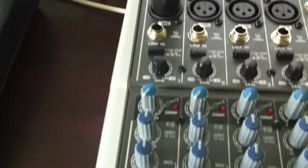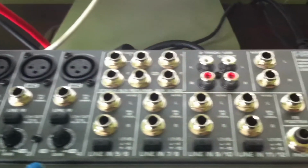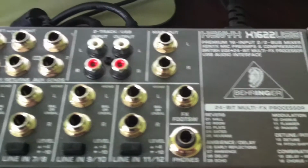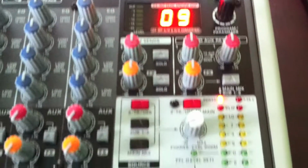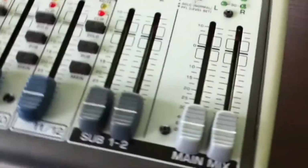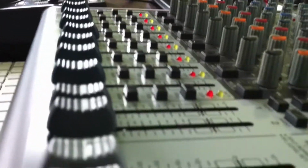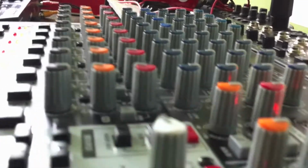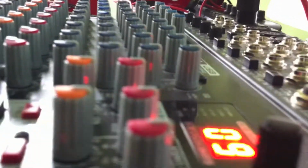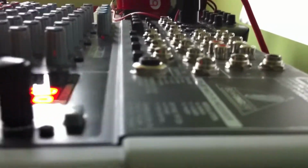Right there is where the inputs are. Closer look right there at the inputs. Then the main part of the mixer there. I'll glance by the side of the mixer as well, so that I can show you what it looks like from the side. That's the mixer there by the side.